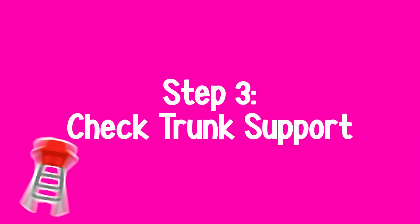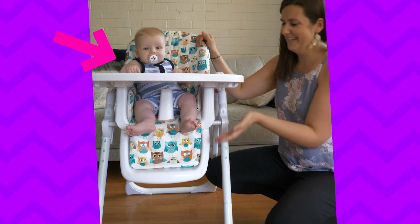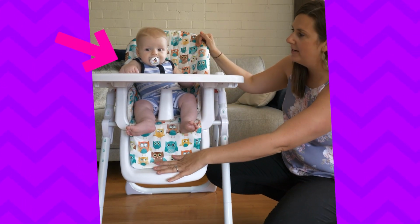Now, the third step in adjusting the high chair is ensuring your baby has some trunk support. Now, high chairs, as we said, are generally way too big, so babies will often fall to the side because the high chair itself is too big and they don't have any side support, which makes it difficult for them to sit upright, because remember, sitting is a skill that they're learning to do at 6 months of age. So as they fall to the side, it makes it really, really difficult, if you can imagine, trying to reach out and grab some food, and also it makes it more difficult to swallow the food once it's in your mouth.